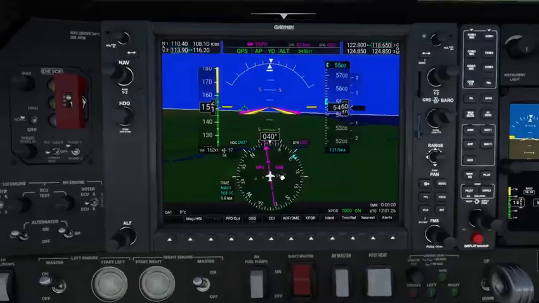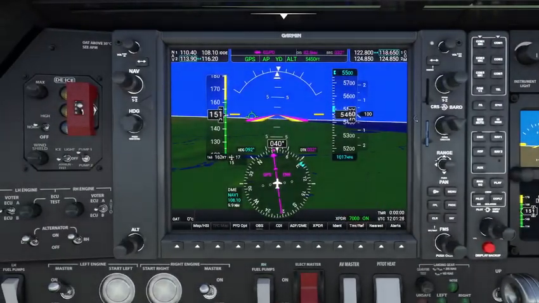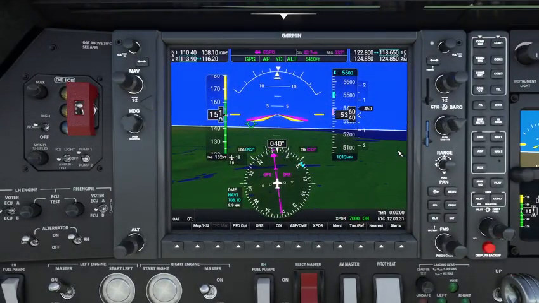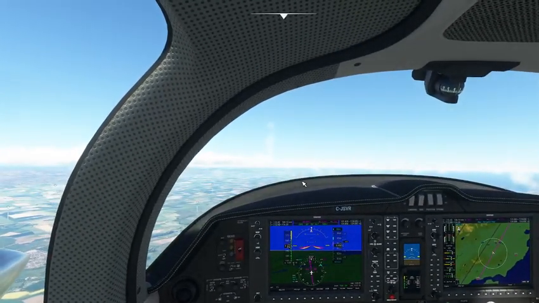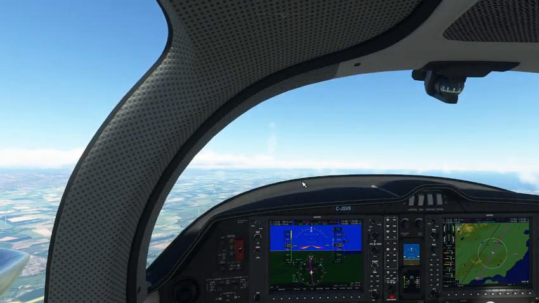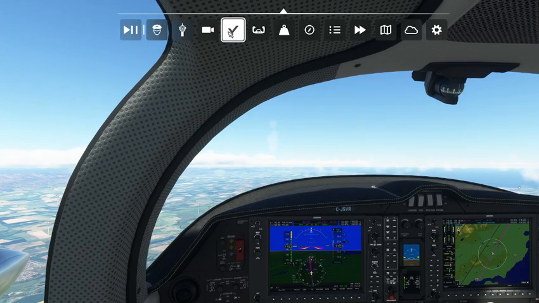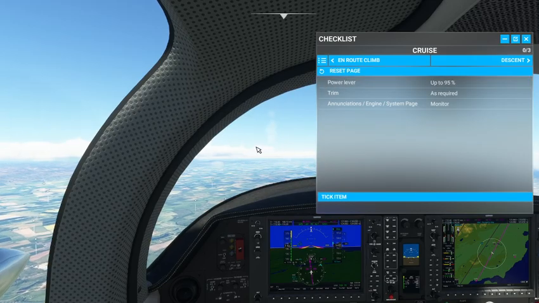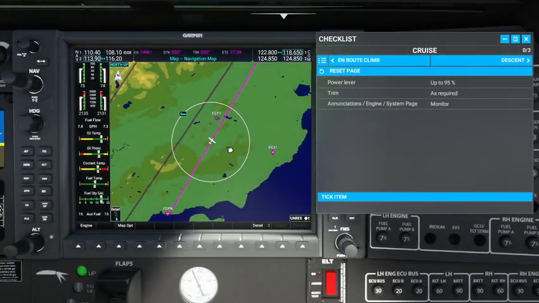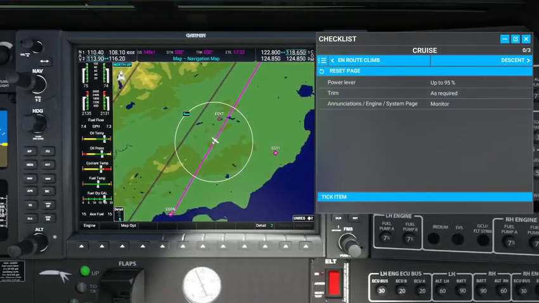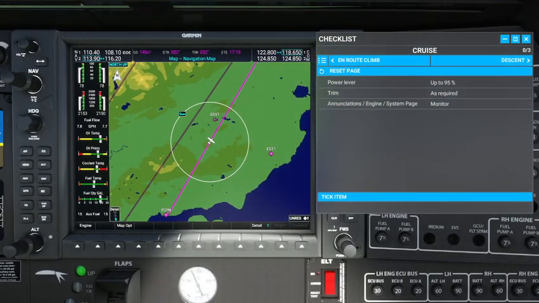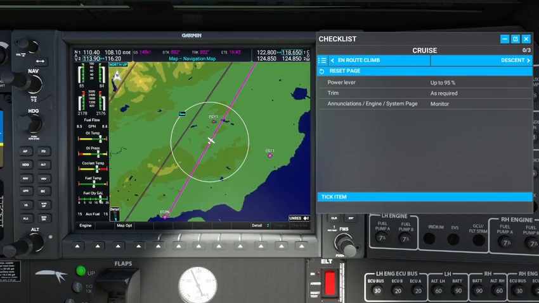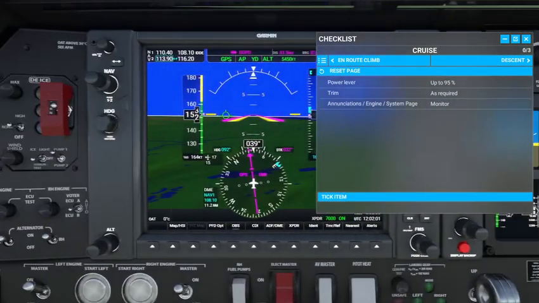So go ahead and set our 1013 here. Standard atmosphere. And we can go ahead and do a cruise checklist. Power levers up to 95. What were they at here? 75, so go up to 85. Speed the flight up a bit. I want you guys to get bored of me talking. Okay, there's 85. Trim as required.